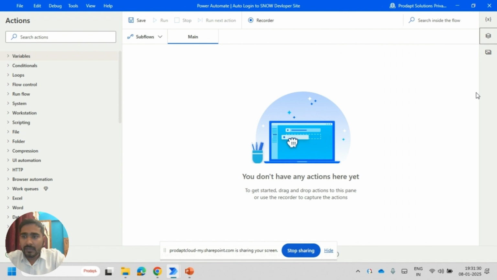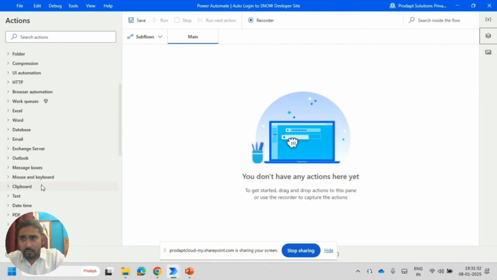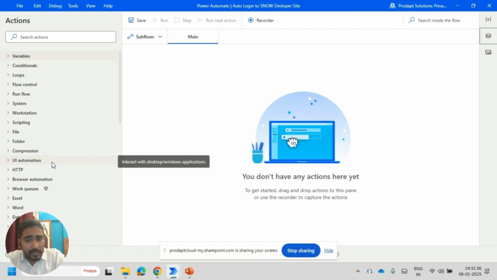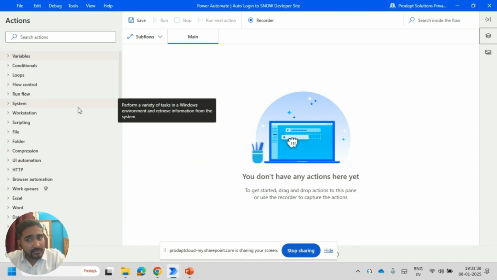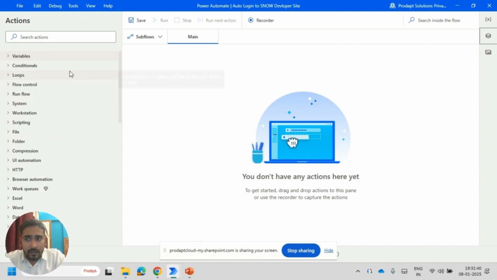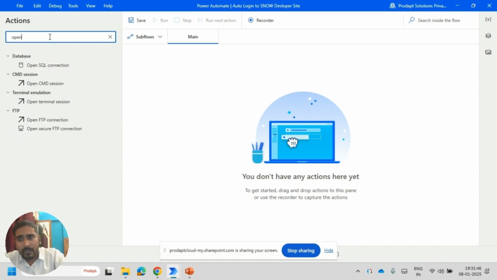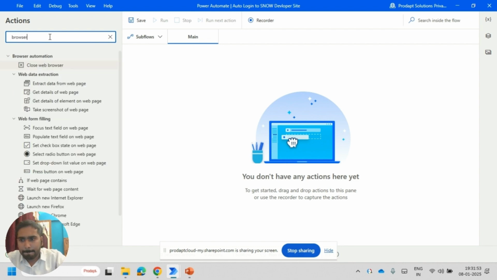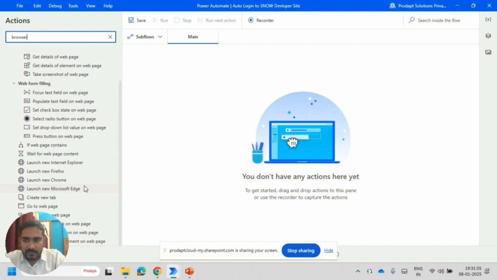So you might see there are lots of out of the box actions which are given by Power Automate, and we want to leverage those options and just do a drag and drop. So I would like to open a browser first so that I can go to my website.